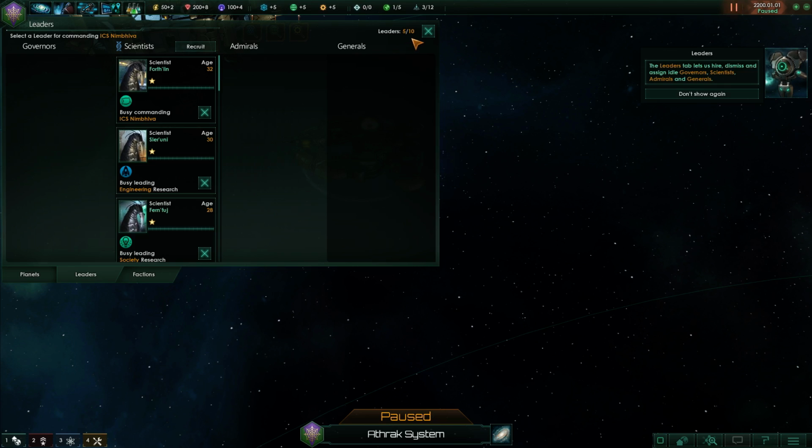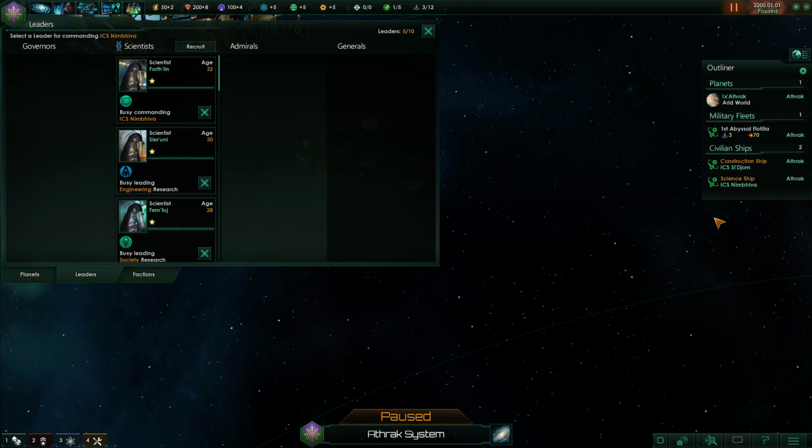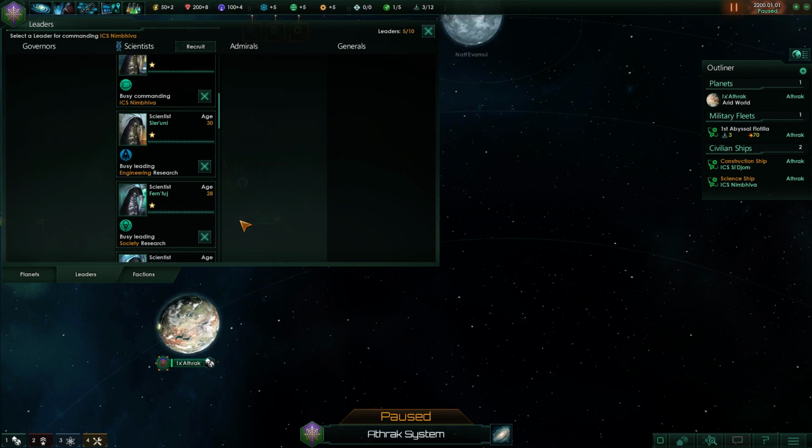Looks like we can have up to 10 leaders. And we could change somebody to the ICS Nimhiva. That's this ship. The Nimhiva, that's this ship, so Forthlin's in charge right now. He's careful, which is what's reducing our fail risk, or we could put in one of these other people.